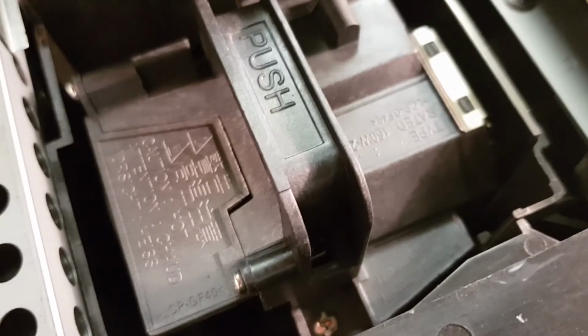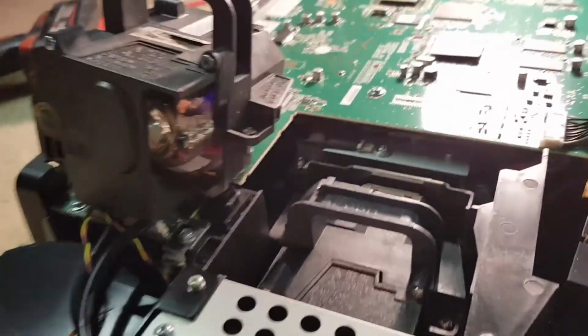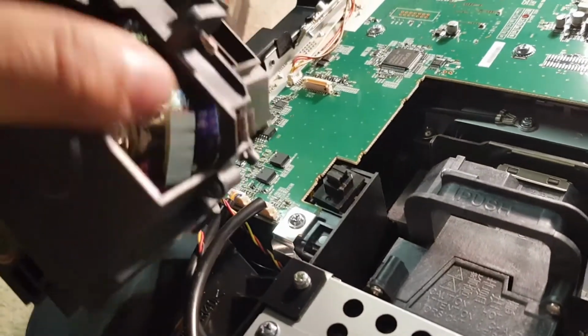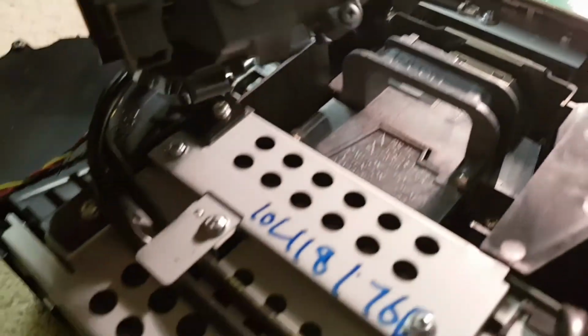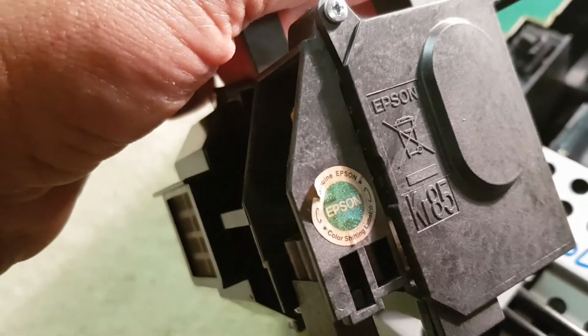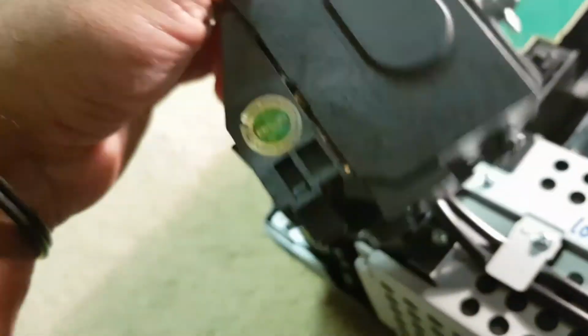It says 160 watts to 200 watts on this one here. This one up here says the exact same thing. Most bulbs look similar all the time, but this is quite possibly a good working bulb. Although this seems to be missing a piece from here, whereas that one down there I think is covered. Oh no, it's not missing as well. So this looks like the same type of bulb. Oh, hang on a second. Maybe it's a used bulb, because that there has a bit of browning on it. I'd imagine that would happen with heat. Yeah, I don't know.